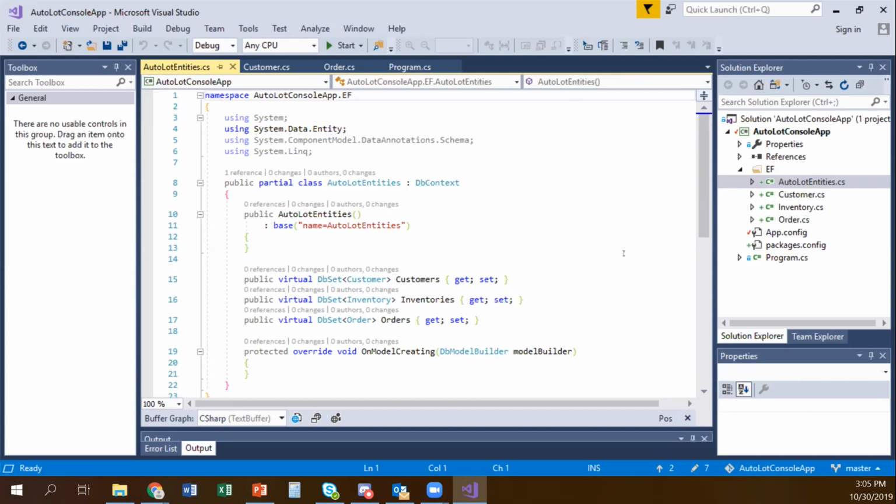So that's what we're inheriting from. Gives us the capability to read a lot of these things. Then we are passing in the name of our connection string to our constructor, so it knows how to connect. This is the name that that connection string has when we created that Entity Framework object in our folder.